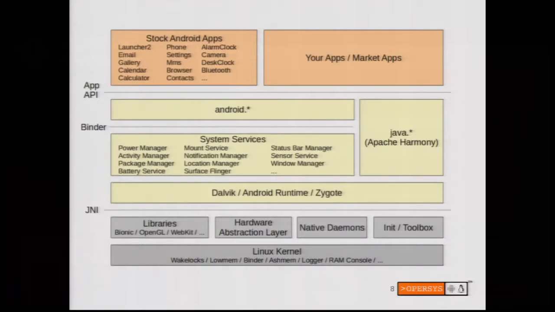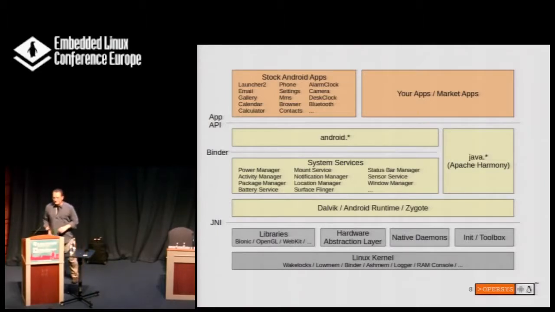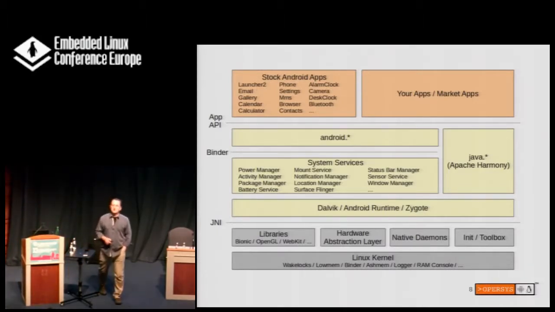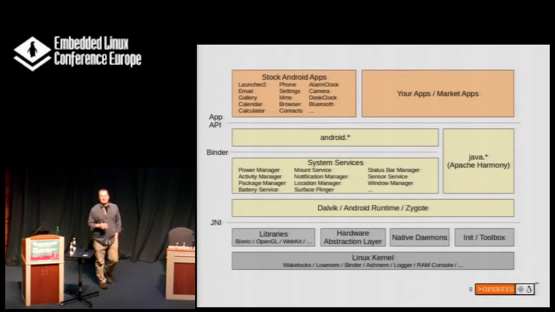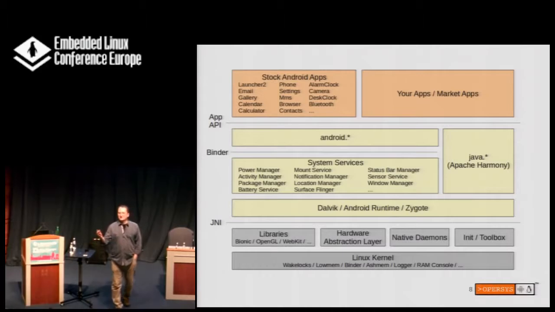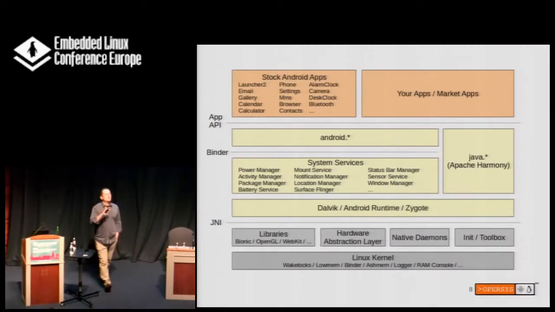All right, so this is the stack. You've got the Linux kernel with plenty of additions inside of it. You've got a native layer up here which has essentially a different C library than the one you would expect in a standard Linux world. So it's not glibc, it's Bionic. The main feature of Bionic is that it's BSD licensed. Otherwise, it doesn't have full POSIX compliance. It doesn't support shared memory, System V IPC, and it doesn't have locales and a whole bunch of different stuff. It works just fine for Android.